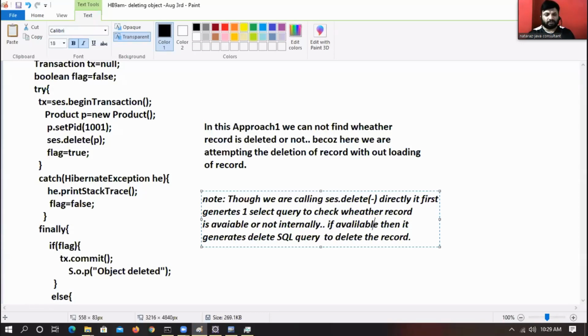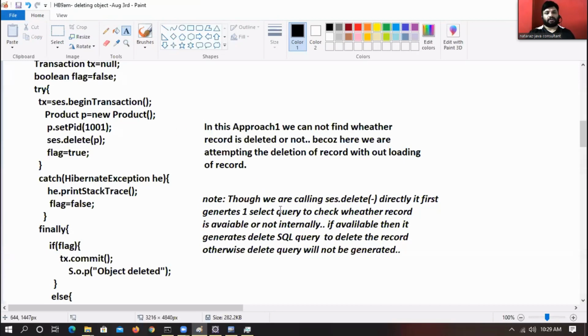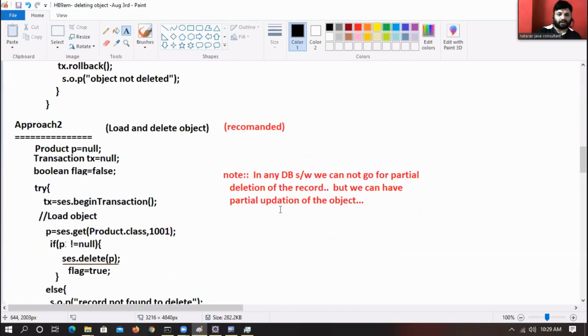If available, then it generates a delete SQL query to delete the record. Otherwise, the delete query will not be generated. Understood my point there or not? Come on, guys.